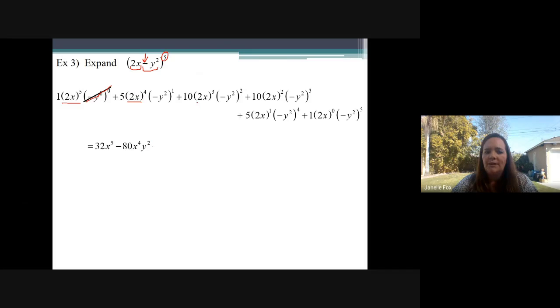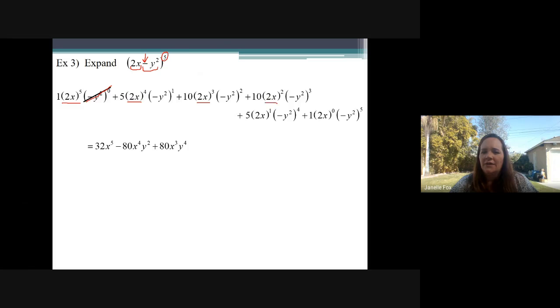The next term would be 2 to the 3rd, which is an 8. P.S. I can use my calculator. I'm just doing it in my head, but totally use a calculator because sometimes the numbers are kind of big. That would be an 8 times 10, and then times a +1 because -1 squared is positive. So that's a plus 80, and then x to the 3rd, and then y to the 4th because you're raising a y squared to the squared. So that's a y to the 4th.